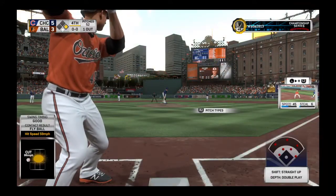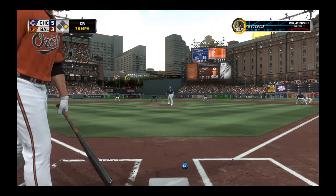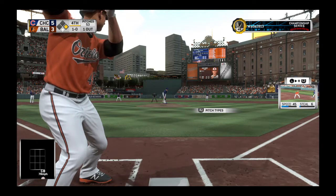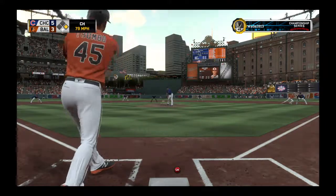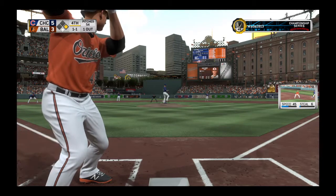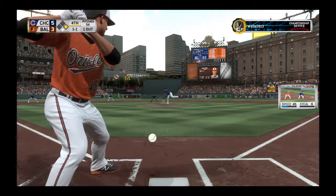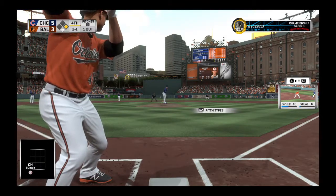Stepping up to the plate, Mark Trumbo, looking to follow up the RBI single from his first at bat. And a breaking ball in the dirt that time for a ball. Here it comes, 1-0 to Trumbo. Couldn't wait back, a swing and a miss. In a double play situation, that's the location you want a guy to swing at. More than likely, he's going to beat it into the ground. No offer on that one, two balls and a strike.